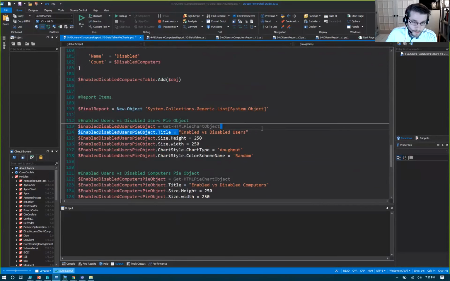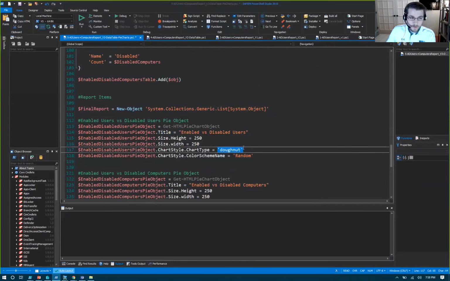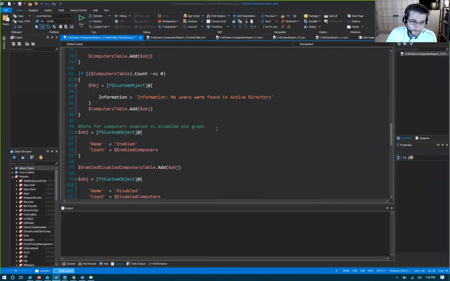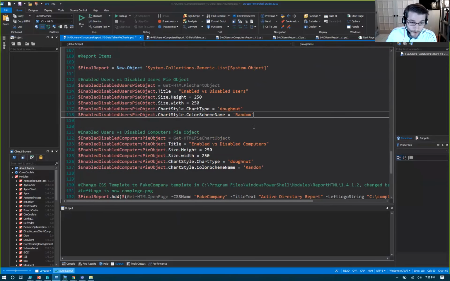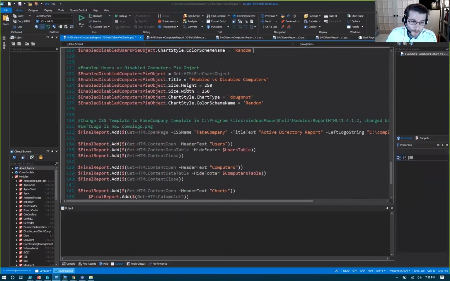I'm going to give it a title, and I like to have a height and width of 250. It's going to be a donut. You could do donut charts, and you can do a line chart. And then the color scheme, there are several different templates in the same module path. I'm just going to select random, and same with here.